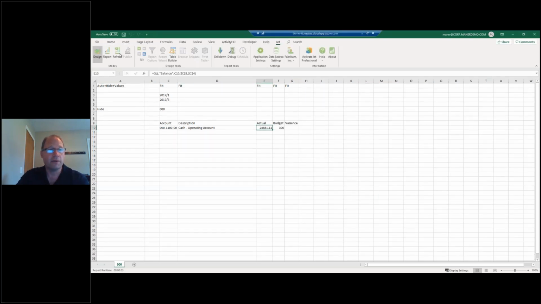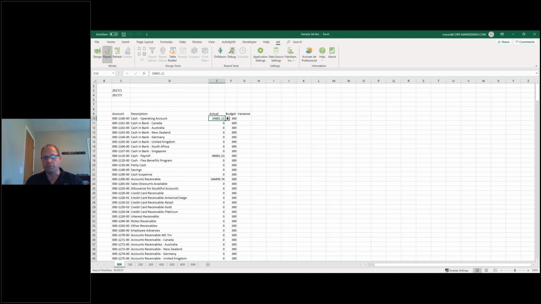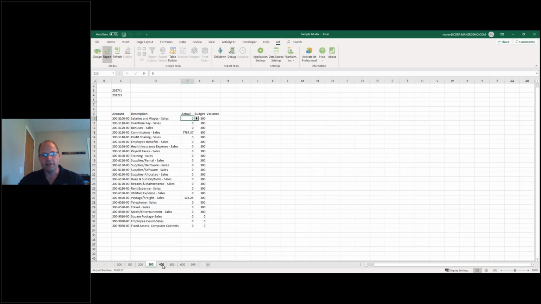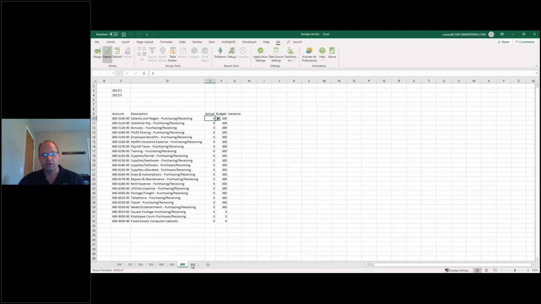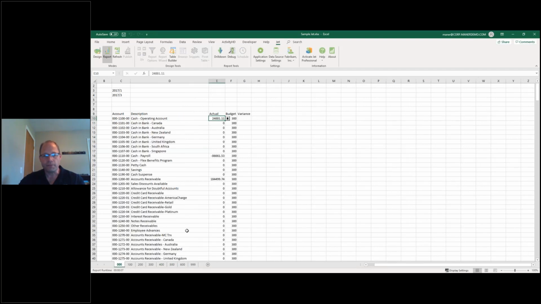So then when I come in here and I go into the report, it's going into GP and it's pulling all of the budget data, the actual data. I can put a calculated variance on there, and you'll see by me splitting it up on the first segment, I get every first segment on different tabs within Excel. And so there's a lot of stuff that you can do there.